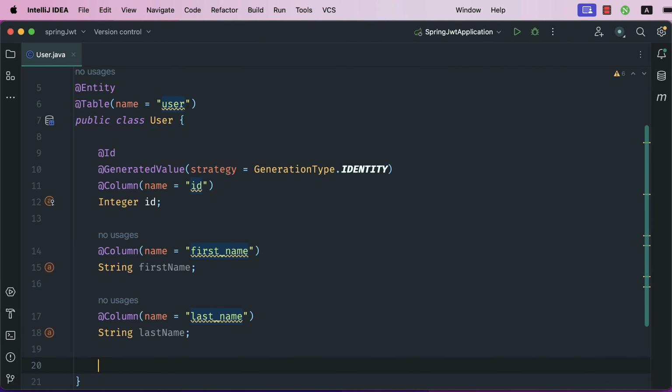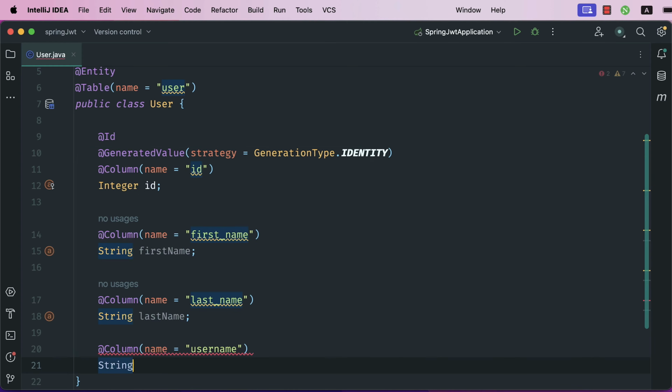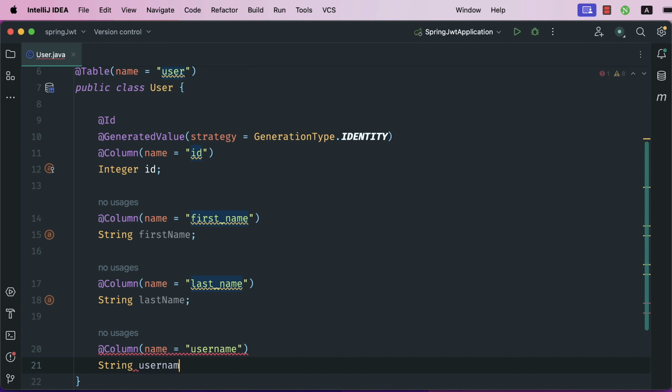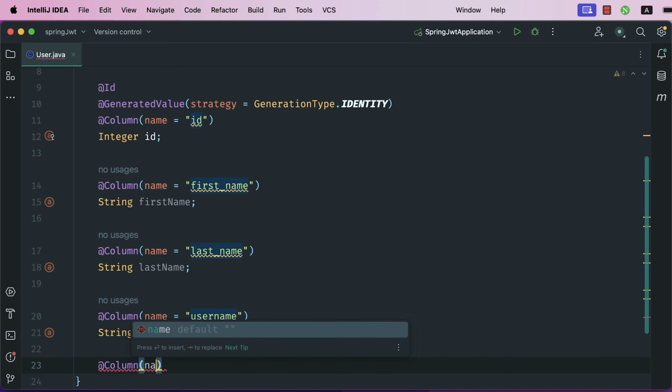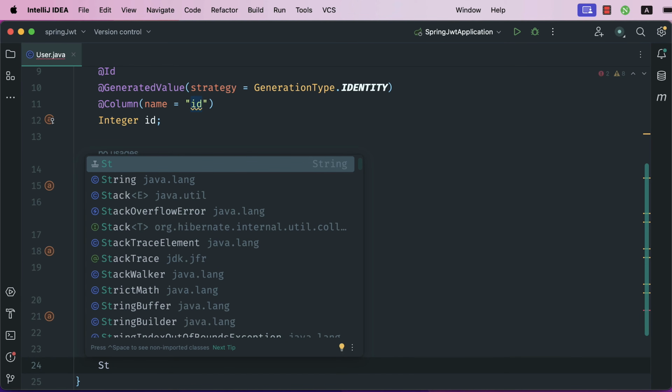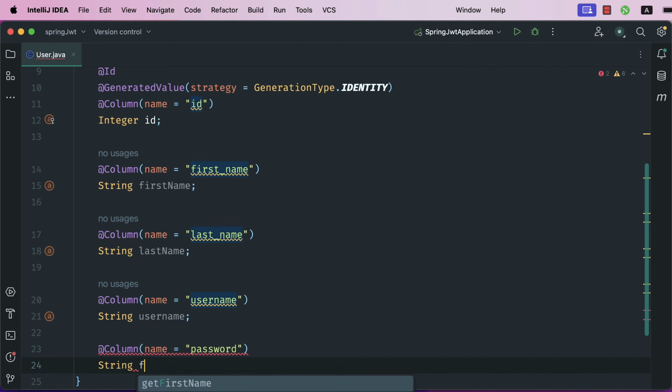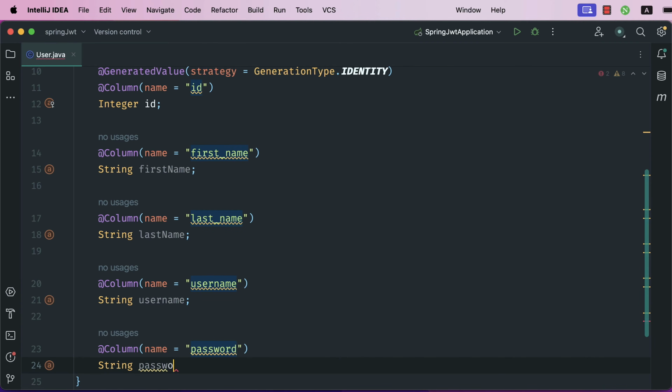Then we will need a username and password to authenticate the user in our application. So for the username, column name will be username, type is String, and name is username. Next, for password, column is password and type is String, and variable name is also password.